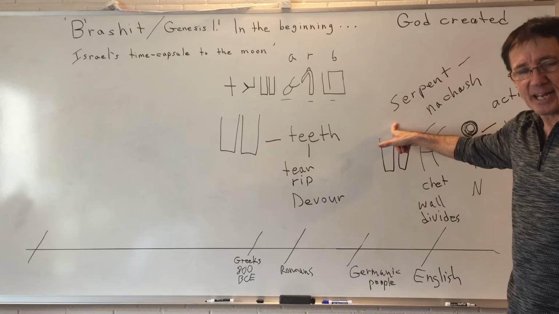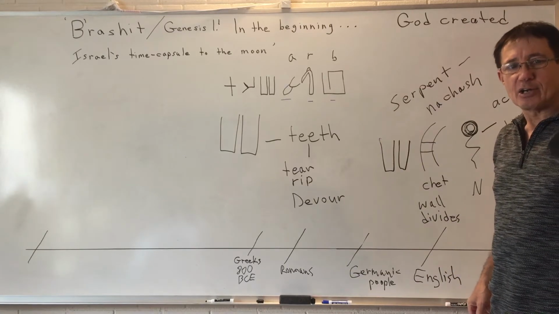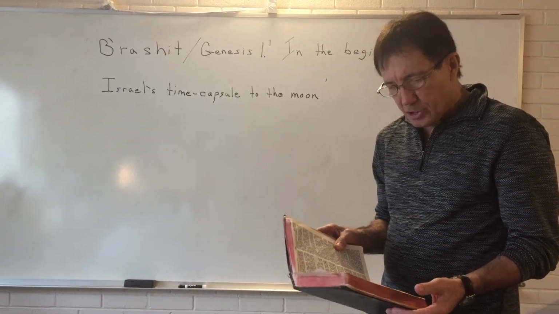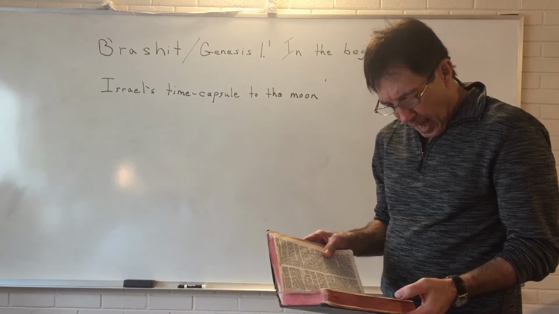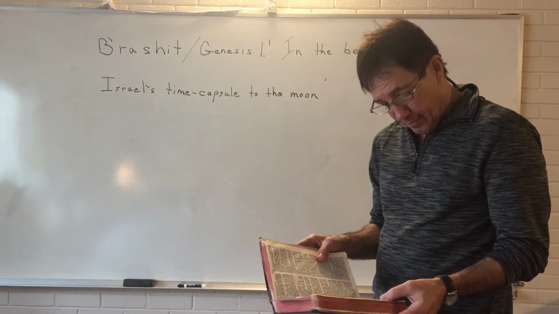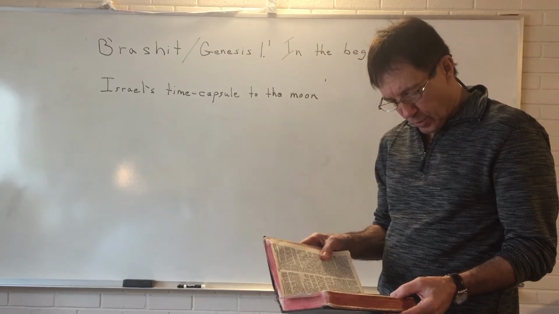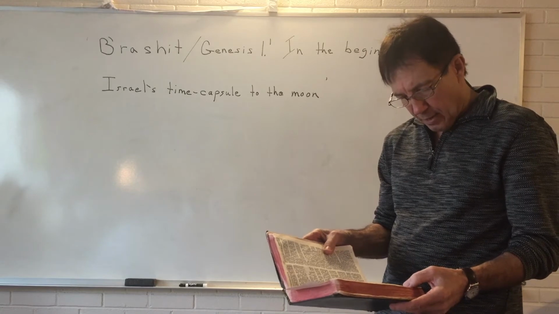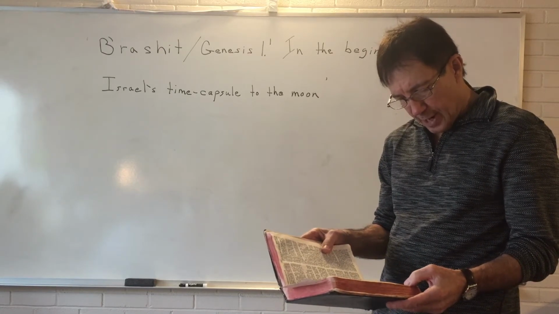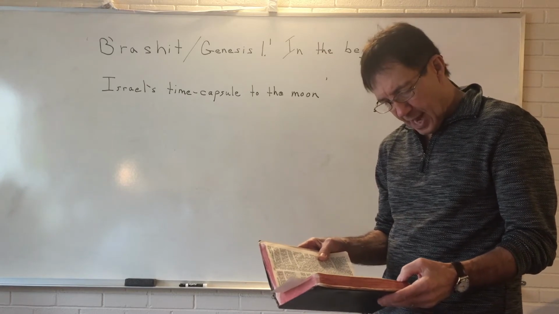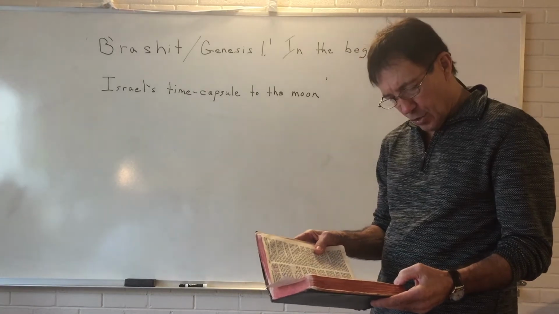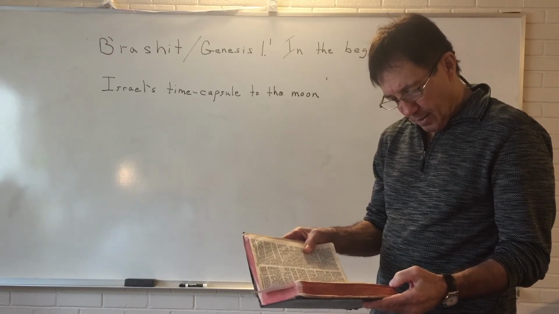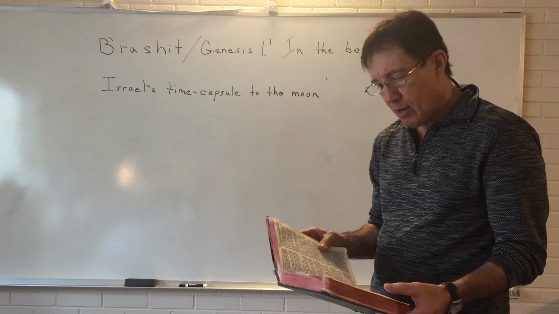And to better understand this, open your Bibles to Ezekiel 28. Okay, turning your scriptures to Ezekiel chapter 28, verse 13. Ezekiel, and thou hast been in Eden, the garden of the Almighty. Every precious stone was thy covering, sardis, topaz, diamond, beryl, onyx, jasper, sapphire, emerald, carbuncle, and gold. The workmanship of thy tabrets and of thy pipes was prepared in thee in the day that thou wast created. Thou art the anointed cherub that covereth, and I have set thee so. Thou hast walked up and down in the midst of the stones of fire.